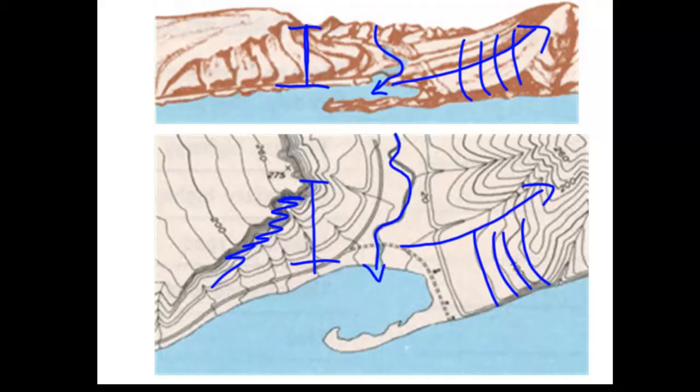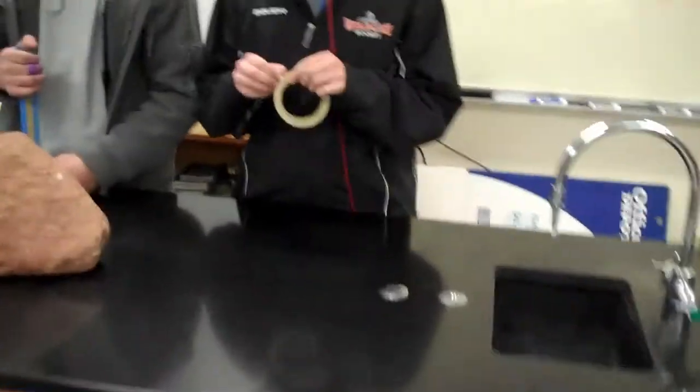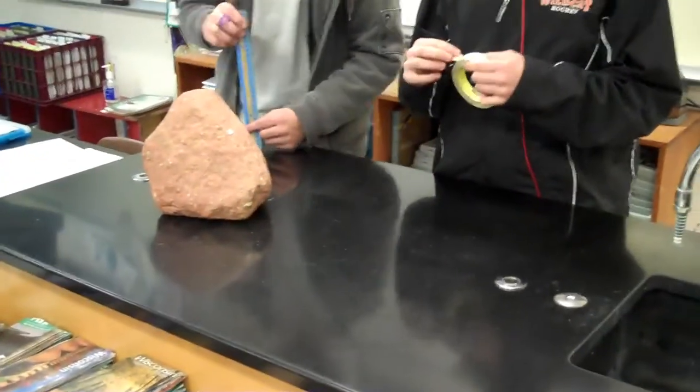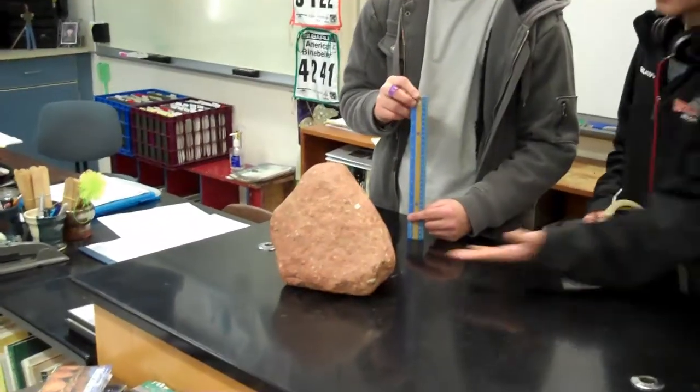So let's take a moment here and move over to the flip camera, introduce you to a couple of the students from 7th Hour and see if we can make one of these topographic maps. Okay everybody, we're going to make a topographic map here just quickly, just a quick example. We've got 7th Hour Earth Science. This is 2012. Hi everybody. And we have Brett and Sir Callington. So today, the demonstration table is going to serve as a landscape. Coming out from the demonstration table, we have a mountain or a hill.